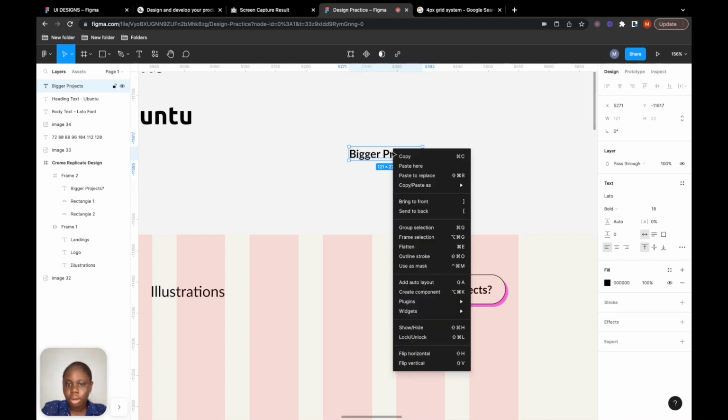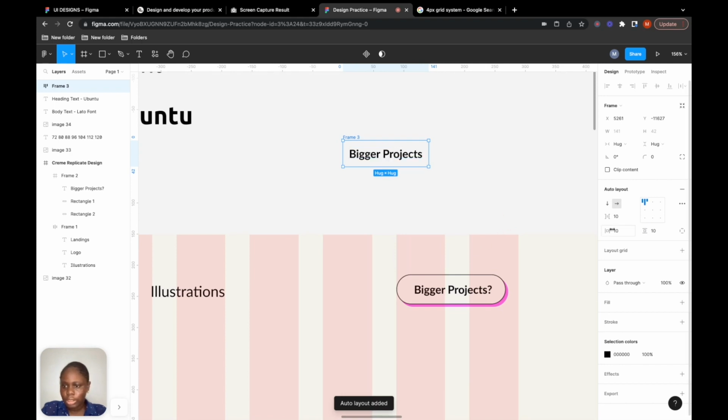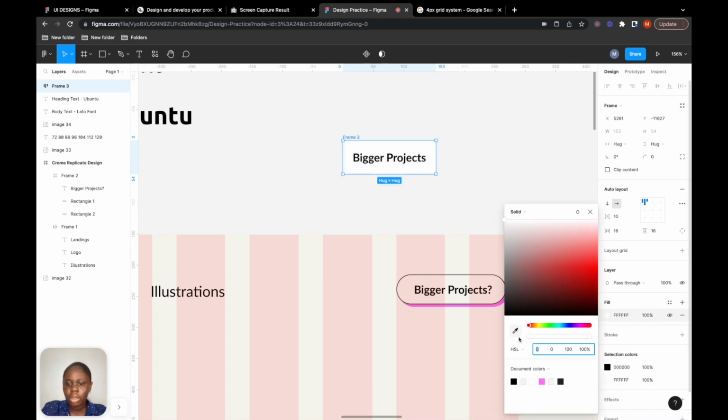Then I create auto layout around it, add auto layout. So this is it. Then I can adjust and say I want the margin and the spacing around. See, it's showing 10, 10. I want it to probably show 16 here and 16 here, fixed. Then I'll add a background color. Let me just use pink so you see it clearly.